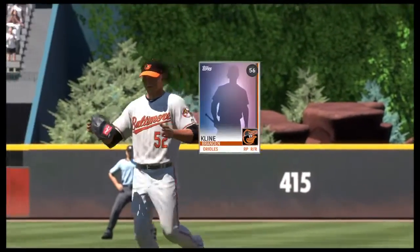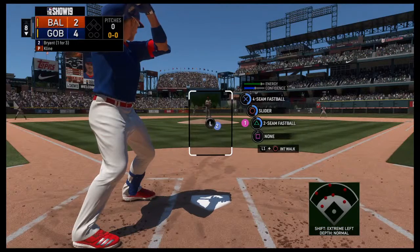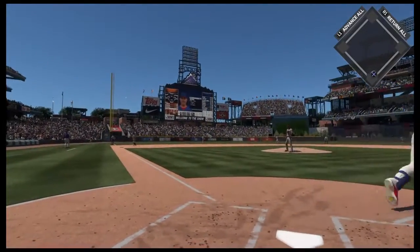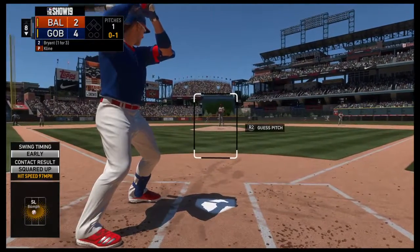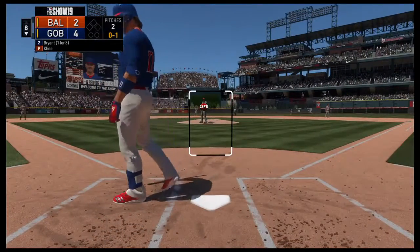Number 52 enters from the bullpen to do the pitching. Digging in and looking for more, Chris Bryant. He's coming off a solo homer in his previous trip. Boy, this guy right here in that last AB, how about straightaway center field? He hits a bomb, and as a pitcher, you're trying to pitch to the big part of the ballpark. But a guy like this, if he has pop to hit it out to center field, I might have to think pitching this guy down and away down on the corner.